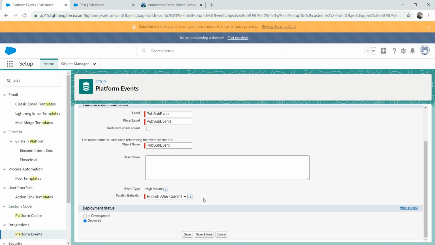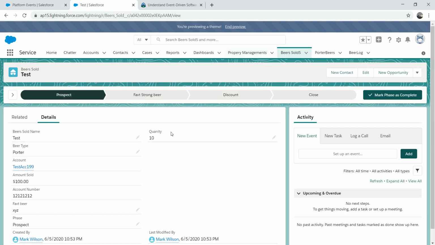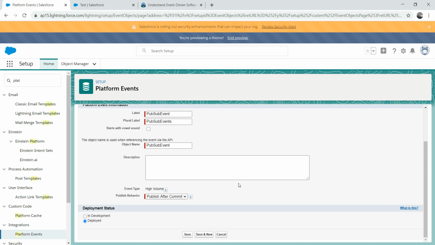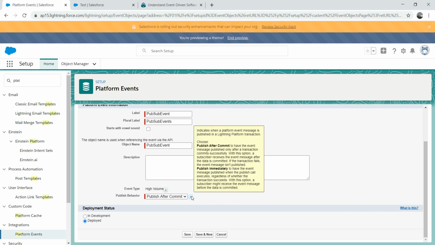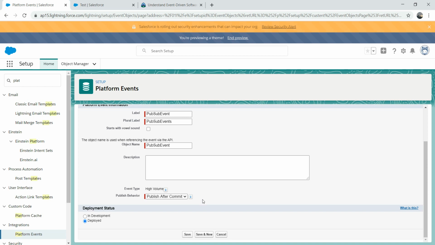So for whatever reason, if this save fails, it will not publish anything, so it will take care of it. It's better to do it in a transaction, because then you can have peace of mind that it will not publish something when it's not supposed to publish. So this is a better option. But again, it's case by case. Don't take my word for it; go and read the documentation so you will understand. You can even read it here. I prefer to use publish after commit, because at least I know my transactions are going in the transaction, so if something happens, it can roll back.